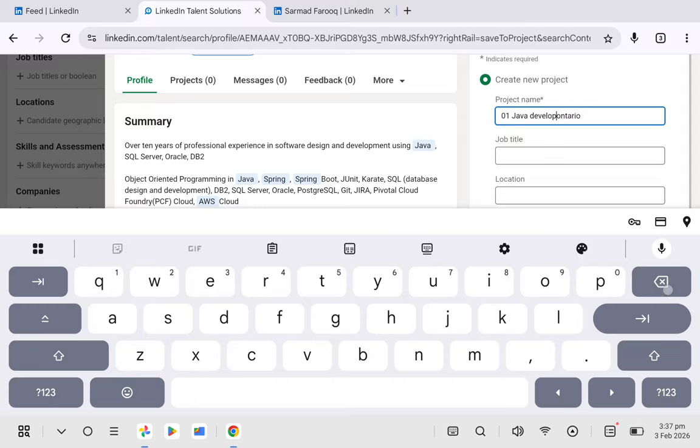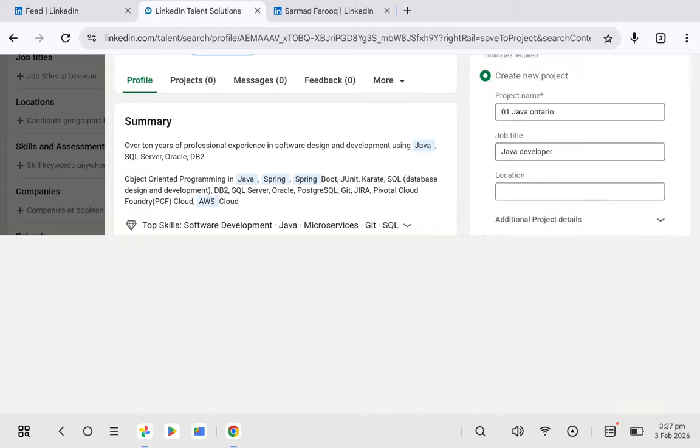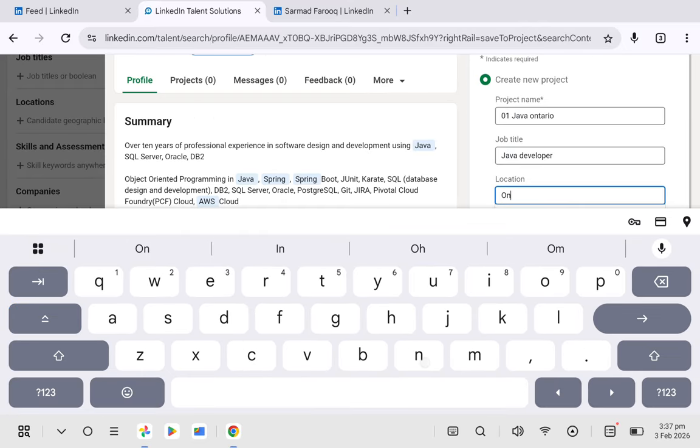Simply you can give Java. Okay, Java developer Ontario.